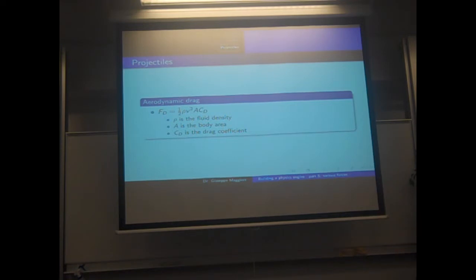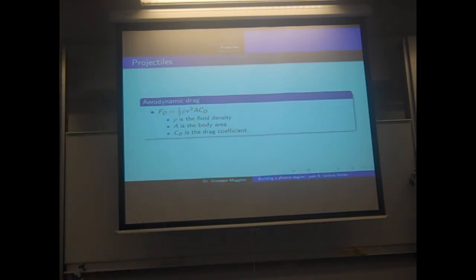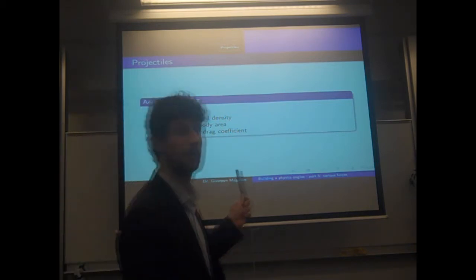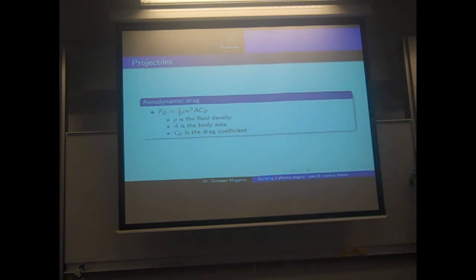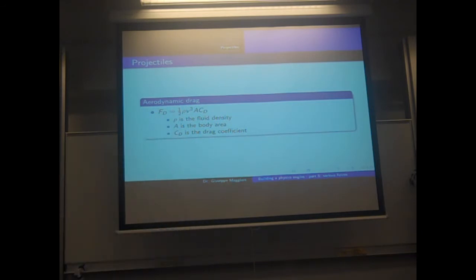Of course, these are all forces. So then you have to apply them as forces. So you have a projectile which is very small but has very high mass. Then the force is of course going to act less on its velocity. So the force that you apply is 1/2 multiplied by rho, multiplied by v squared, which is the velocity of the body, multiplied by A, which is the frontal area of the body, multiplied by Cd, which is the drag coefficient. All right? So this is, once again, very simple. A is a constant for your rigid body, because your body is rigid, so it doesn't change shape mid-flight.